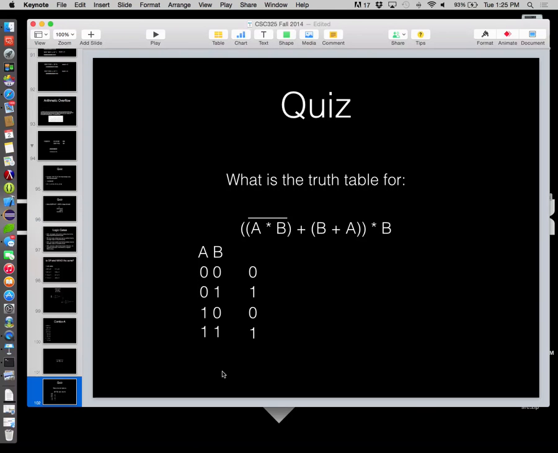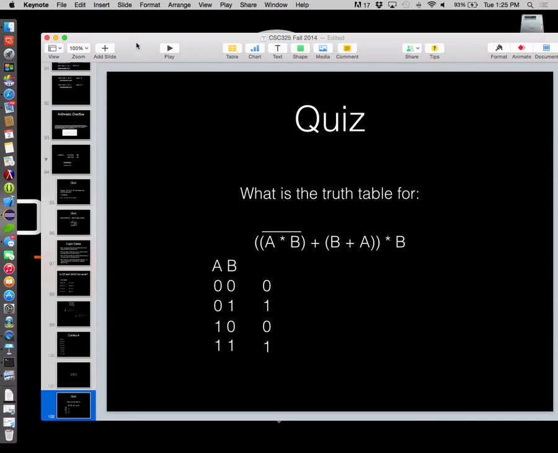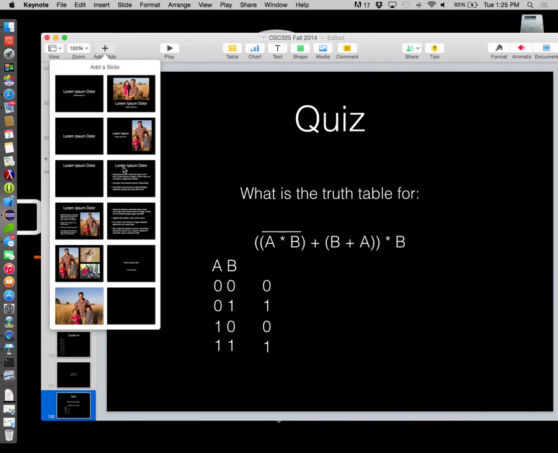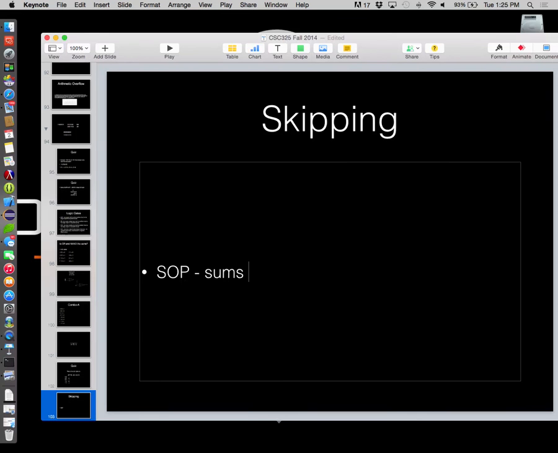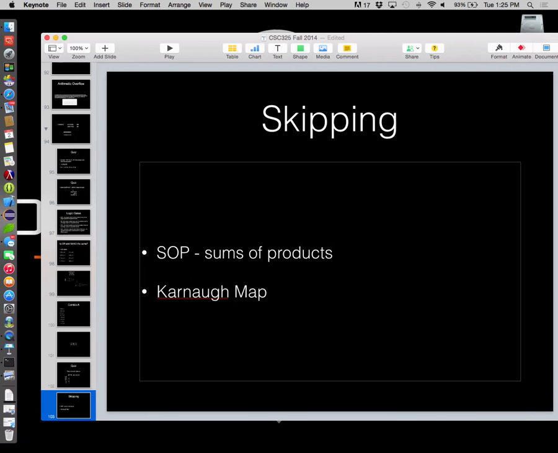Okay. So this makes sense? And we actually have a program that can produce this for us, right? We can actually write this expression using our gates. Okay. So what we're going to do is we're actually going to jump ahead 2 chapters. The things we're skipping: something called sums of products and Karnaugh maps. These are representations of Boolean expressions. Important-ish, but not worth the time given that we have 2 classes left. Okay, so just understand that that's kind of what we're jumping over, is different ways of representing digital circuits.